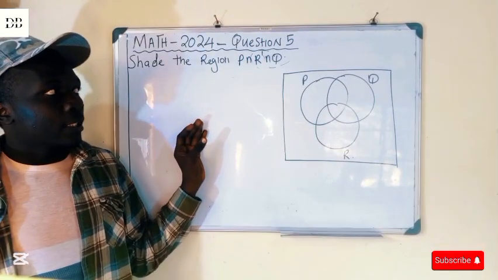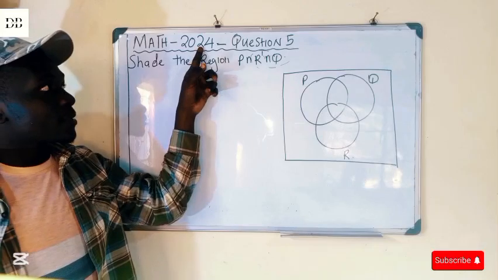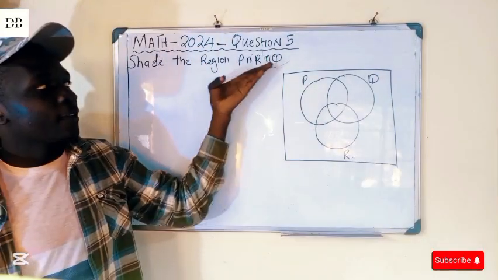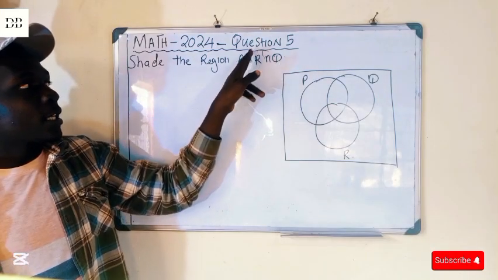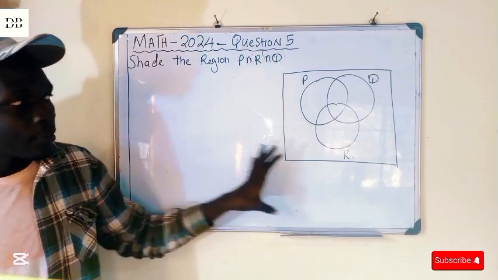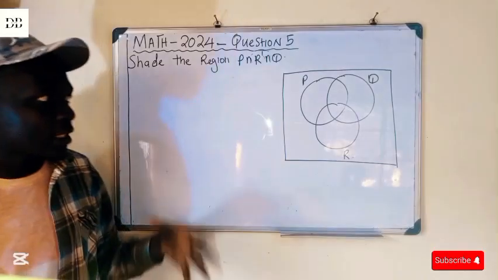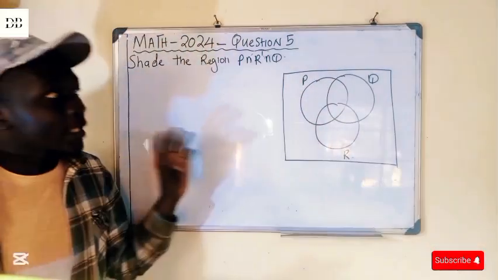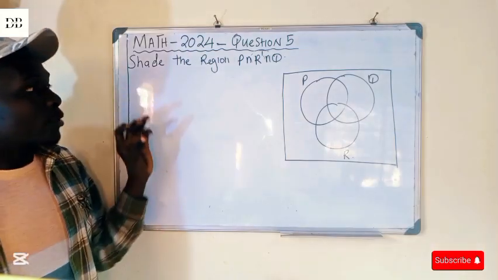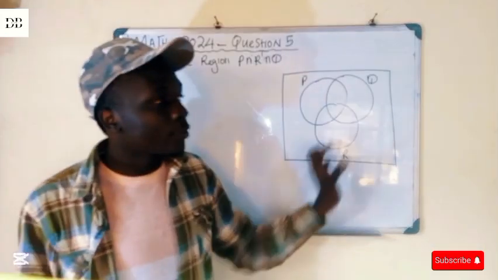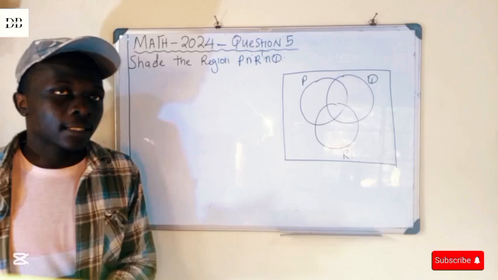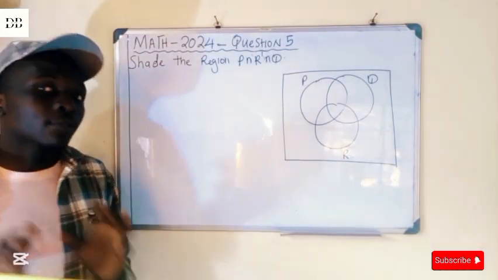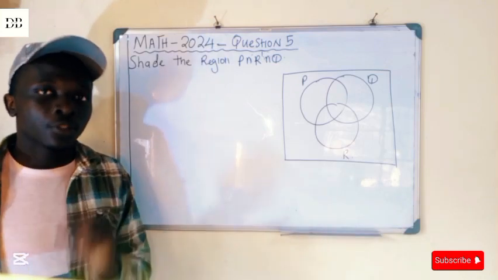We shall look at a question in Mathematics 2024, which is asking us to shade the region they have given us. Now, in this step, there are two ways that these questions come under set builder notation in paper 1. One can ask you to describe what is already shaded, and one can ask you to shade. So these questions which ask you to shade on your own are the easiest, because whether you like it or not, you have to get this question correct with the method that I'll show you.